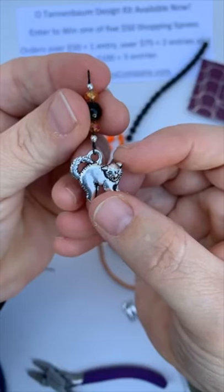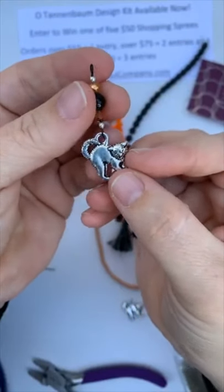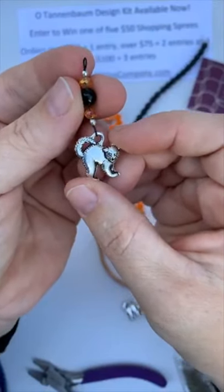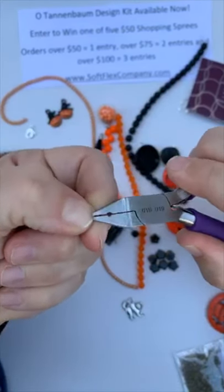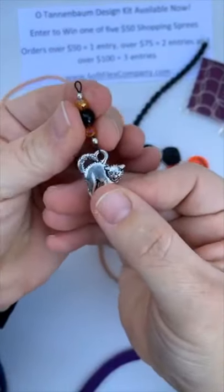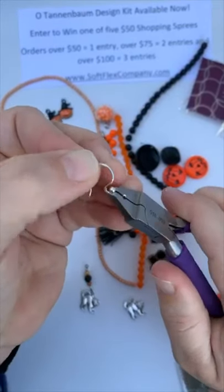So here is something that we can talk about. When the loop comes out going the opposite way, if I were to attach this to my ear wire, it would face this way. So it's not going to face front where I want people to see it. You can do 2 things here. You can add a jump ring. That's one option, and that will then straighten it out so that it's facing the correct direction. Sometimes what I'll do is I will actually just twist this wire kind of inside the crimp. I do that by just taking my magical crimpers and holding onto the crimp and twisting. And it's amazing. It will actually twist it in the direction that you want. Isn't that cool? And then I can open up my ear wire. You don't want to pull on it too hard, just gently. And then I'll open up my ear wire.